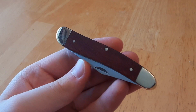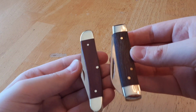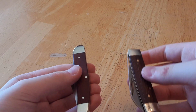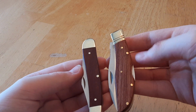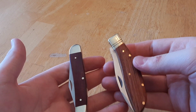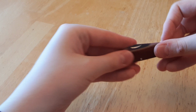Very nice rosewood. Got a nice grain pattern in it. One thing I like about rosewood is, while it is a little overused by a lot of knife manufacturers, you're never going to have two pieces that are exactly the same. Because here, this is an Arthur Wright Senator. This is a darker brown kind of chocolate color. Well, this one's a bit more of a dark red maroon. And on both knives, this is rosewood. So you can see the pieces are quite different. Heck, even on another Grohmann, you can see this is also rosewood, but this one's much lighter. And it has these kind of white streaks in it. This one doesn't really have. So with it being a natural handle material, you're always going to get slight differences. But very, very pretty. Very well done. Love the grain.